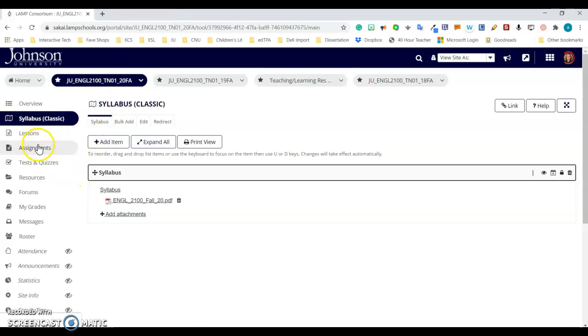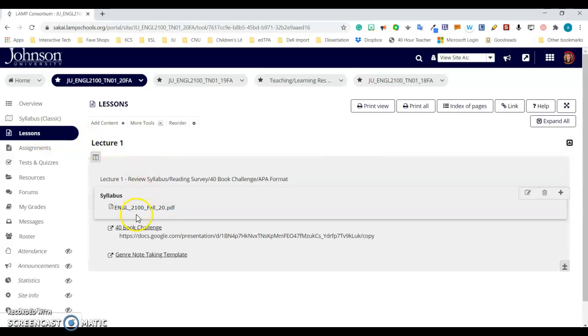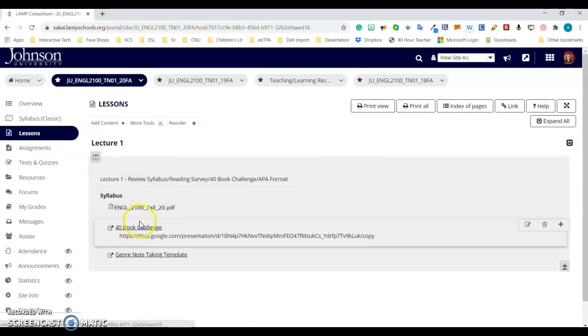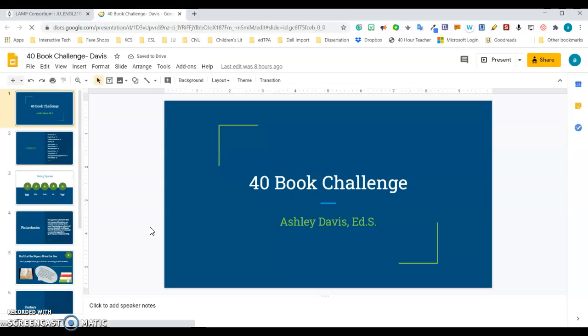While I've got you here, we'll go ahead and look at that template for the 40 book challenge. So in lesson 1, you've got your syllabus here, and then 40 book challenge. It will actually open up, and it should create a copy for you.